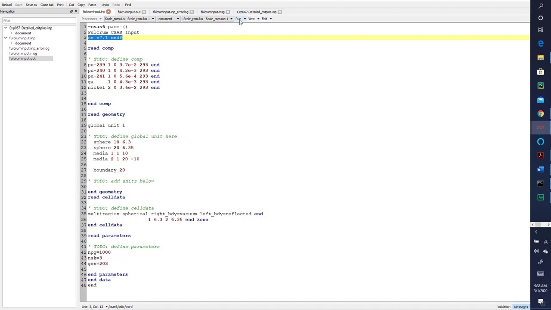So to run, in case you missed it, you click the run button, or you can click the arrow button and drop down and click run in background. In our next video, we will talk more about the navigation pane. We will talk more about all the different files that you can look at in Fulcrum and some of its graphing features. But for right now, that's it. This is how to create an input file in Fulcrum using some of the graphical user interface features.